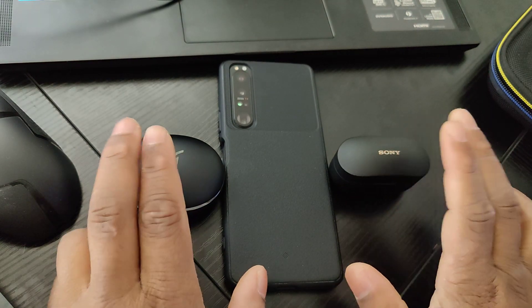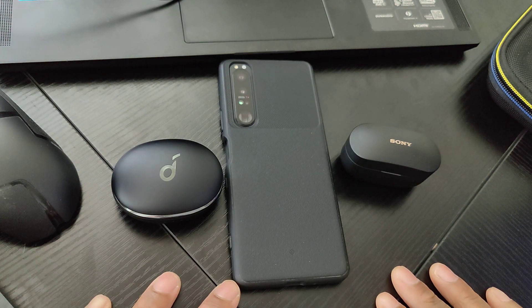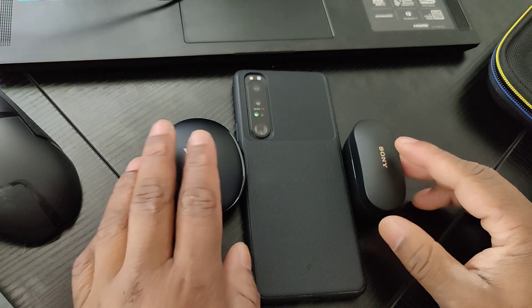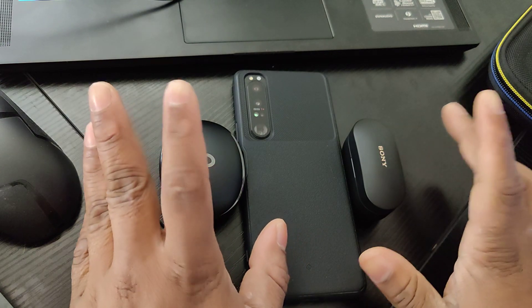The main reason I'm doing this is because a lot of people are saying the Liberty 3 Pros beat the XM4s for the price, period. This is going to be a contentious thing. I definitely don't think that paying more always gets you better — that was the case with iPhones versus Android for the longest time, and I don't necessarily think it's the same with true wireless earbuds.